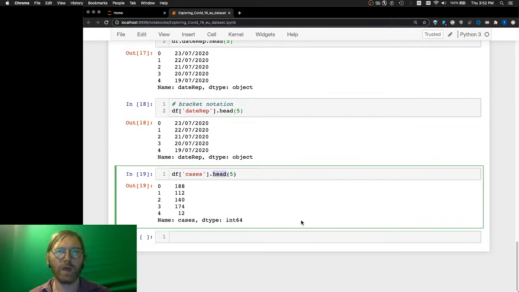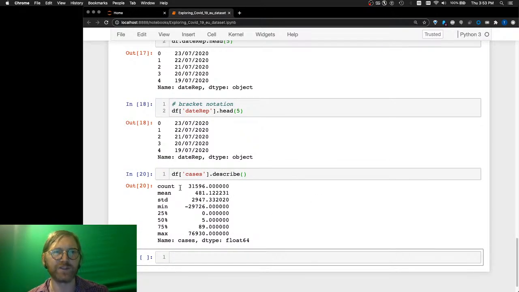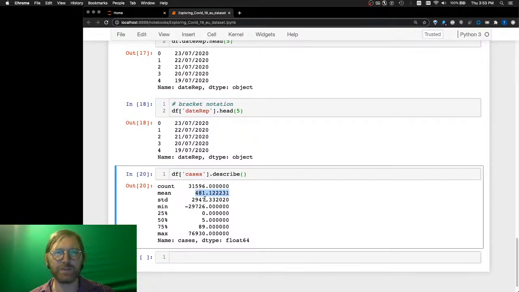Now, again, in this case, we can use describe, and this is going to get us some summary statistics. We still have to be careful. We've got a whole bunch of different countries. We can't really speak of this mean or standard deviation or any of these values as being meaningful.